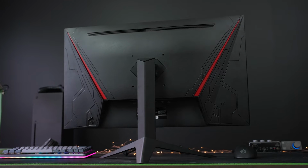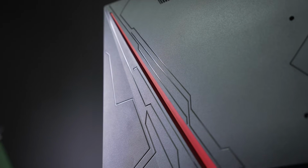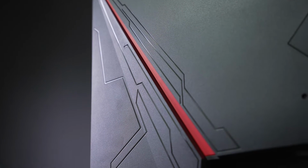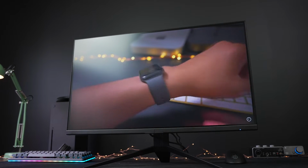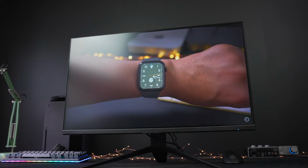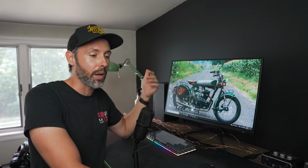And overall, it feels really stable, much more so than the Dark Matter 49-inch monitor, which we took a look at last year. On the back is where things start to get a little more gamer. These little cutout red accents give it a digital design that really serves no purpose. Personally, I prefer a cleaner design, but since the front is pretty bare, I'm not really upset with the design of the Dark Matter 27-inch display. And if you're not a fan of the stand, that can be removed, and you can use a VESA 100 by 100 mount pattern to attach it to monitor arms or whatever you have to attach it to.